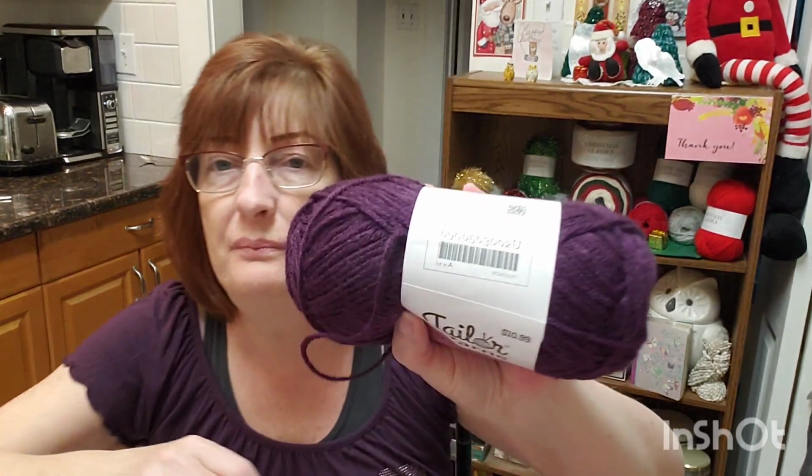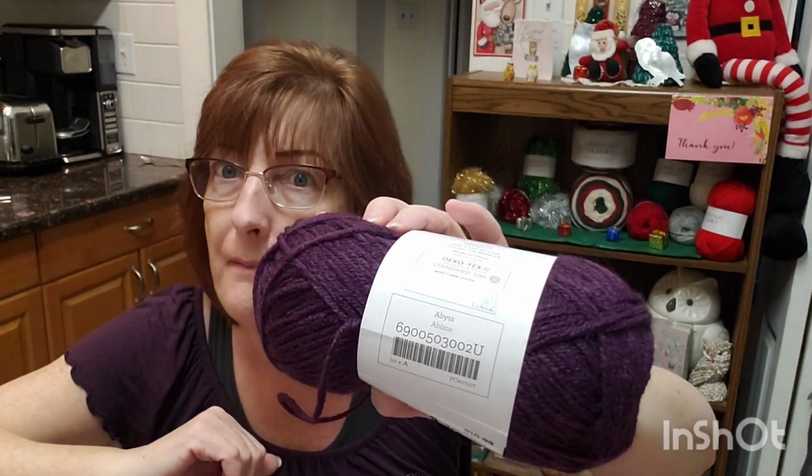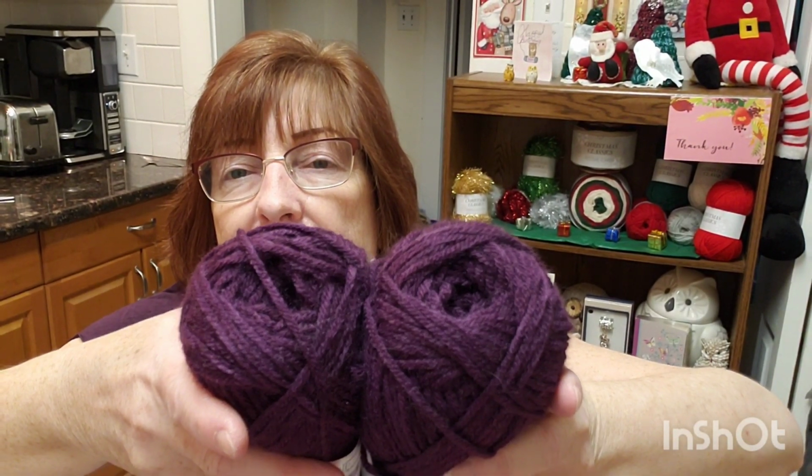But on the third one, uh-oh, it's got a different code. It says Abyss. Right here. Now, they look exactly the same to me. Maybe one's an older one and they renamed the color? Why would you do that?